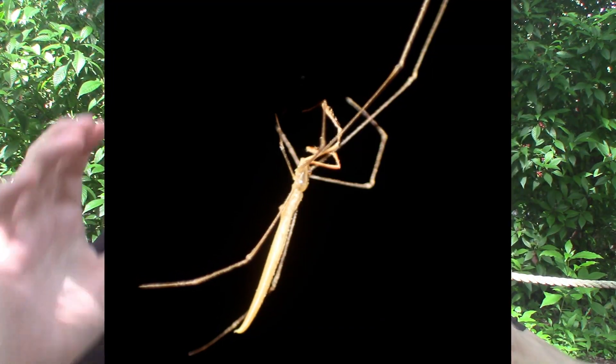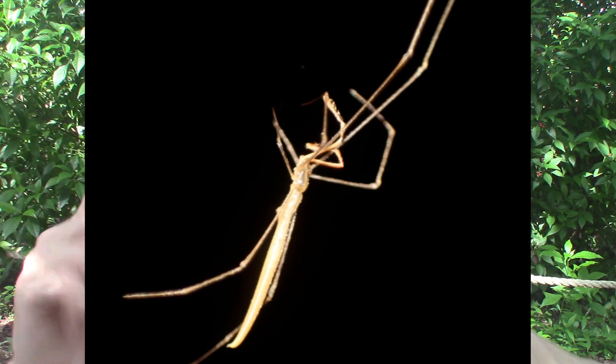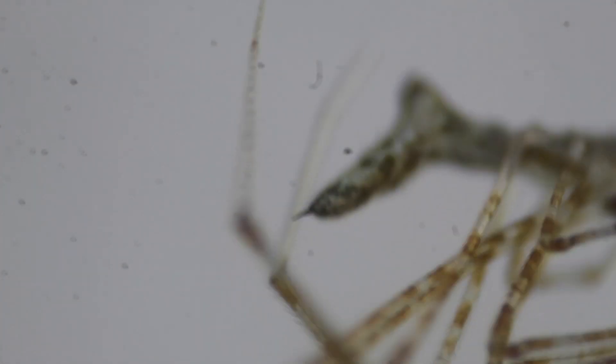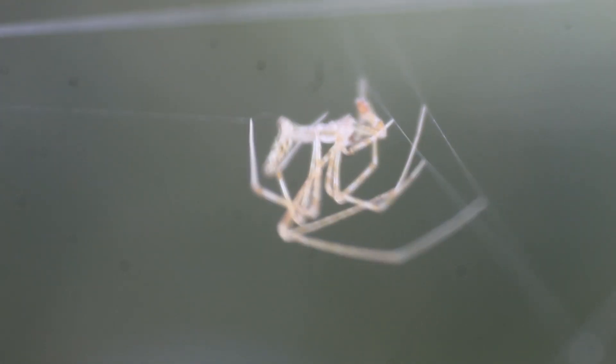Now, there are some species in this genus Romphaea that have even longer apistosomas, but what makes this one species extremely strange is the presence of a distinctive spike at the end of the apistosoma that almost looks like a stinger. Now, this isn't a stinger, and that structure is completely harmless, but it is very important in identifying this as the species Romphaea progiceans and not one of the other Romphaea species here in Florida.